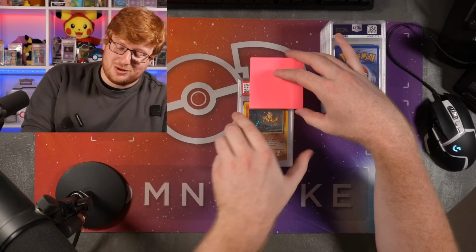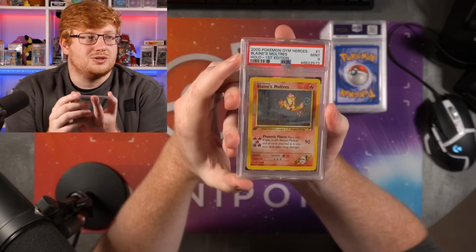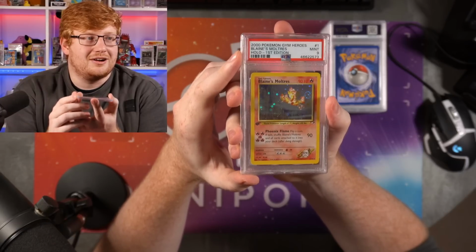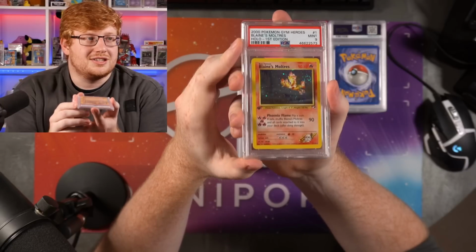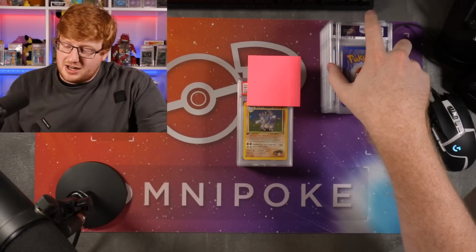We'll start off with a Blaine's Moltres. This is one that I need for the set, and it does continue on with that awesome Mint 9 grade. Really, really great card to see. You can see the mountain in the background in certain lights. Other times it's just a kind of mirage-like state for the Blaine's Moltres. Very awesome to get in the 9.